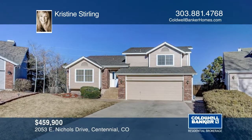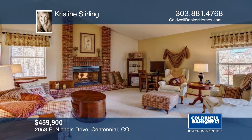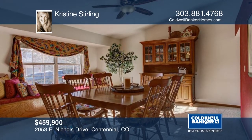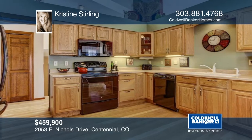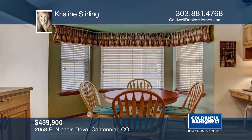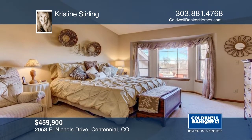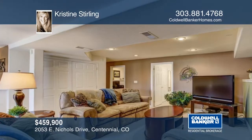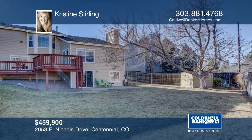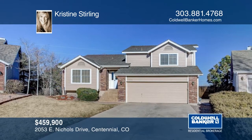Don't miss this rare opportunity to buy in one of Littleton's most sought-after neighborhoods. From the moment you enter this beautiful home, you'll be taken in by the warm decor and colors, the pristine condition, rich woodwork, sunny windows, and impressive vaulted ceilings throughout. Four Lakes is a neighborhood with a beautiful pool area that includes a large pavilion and volleyball area, tennis courts, parks, and more. Access to C-470 in five minutes, restaurants and shopping, and of course, the award-winning Littleton Public School District. Contact Christine Sterling to learn more.